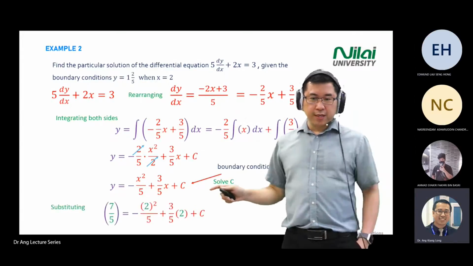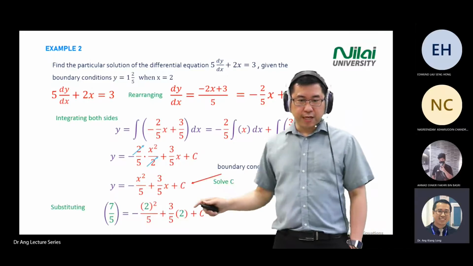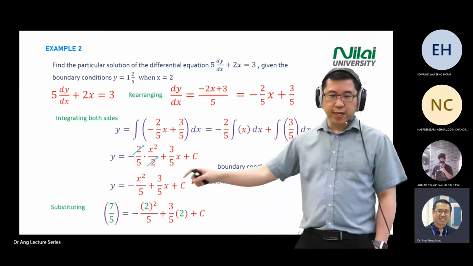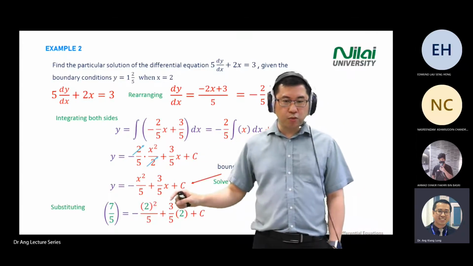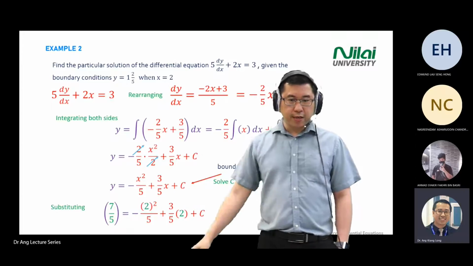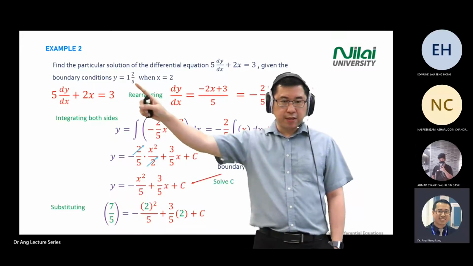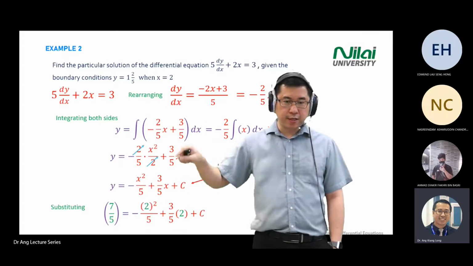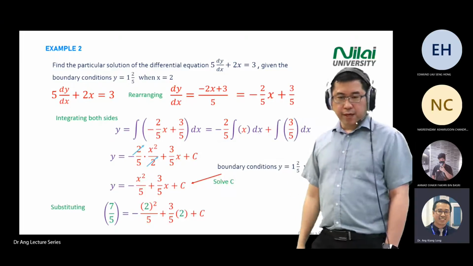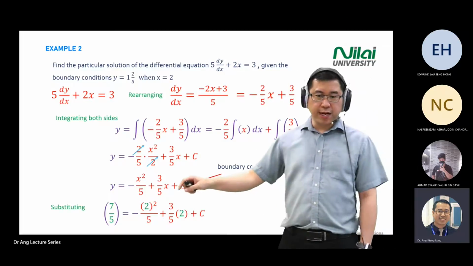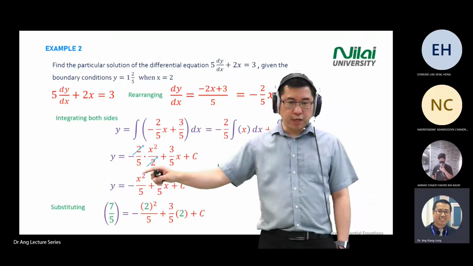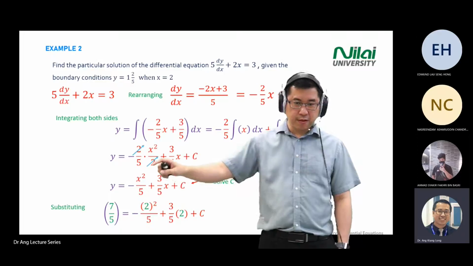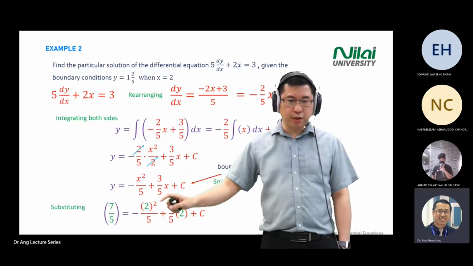For this example, I give you the detailed steps. For further examples, I will just straight away give you c, and you can treat that as your homework. But in the exam or test, you need to show me these steps. So you substitute your y value and x value given here. Be careful in your test or exam: when there's a negative 2, continue to use negative 2. I've seen in your quiz that someone in our class forgot this.